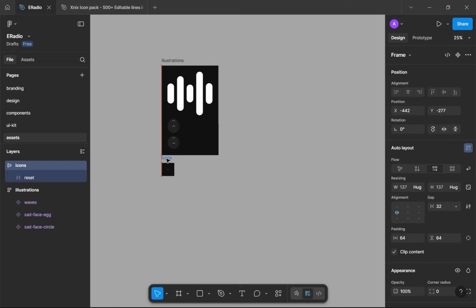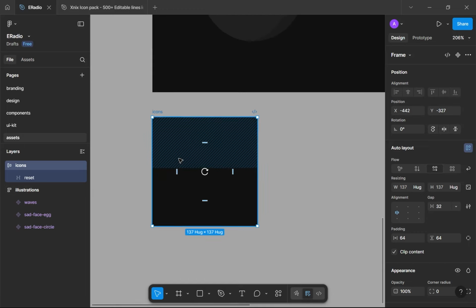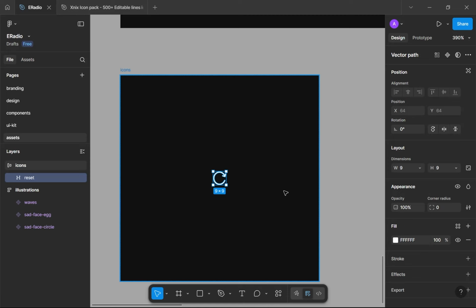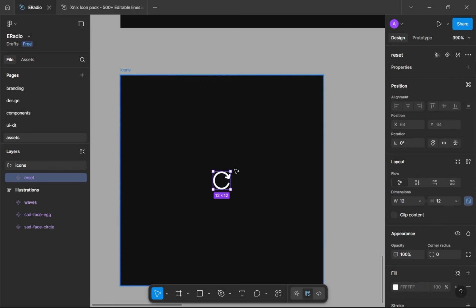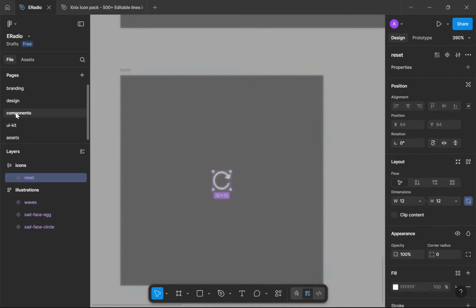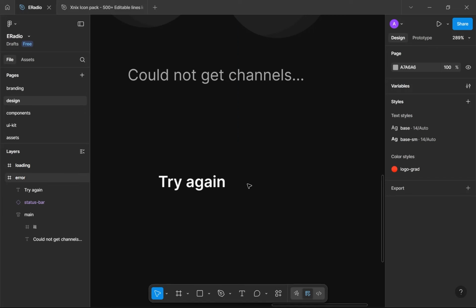And let's position it correctly here. Wait, sorry, 2 pixels. And now let's go around 12 pixels here. And let's make it into a component. And I just want to copy it from here, go back to design, and just paste it here.